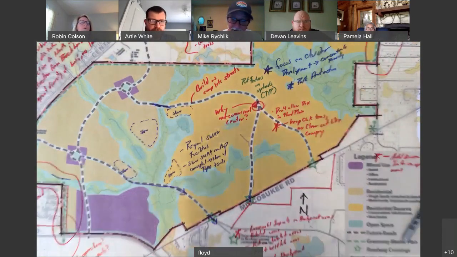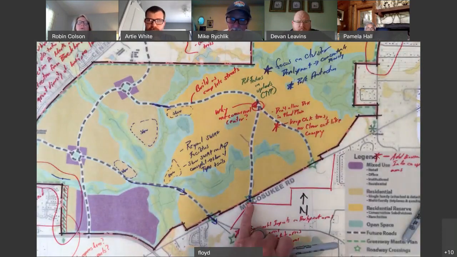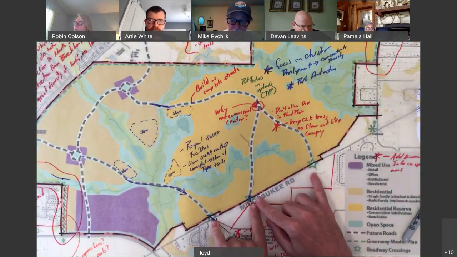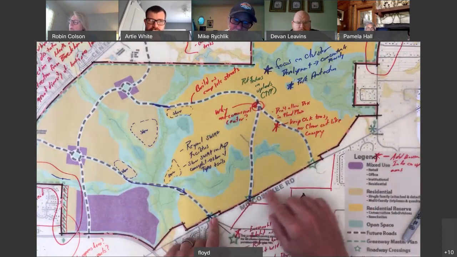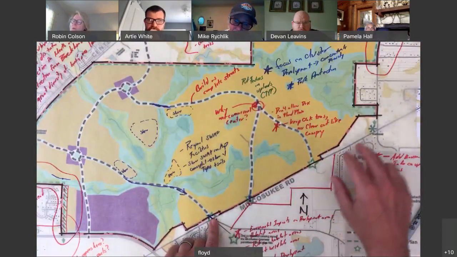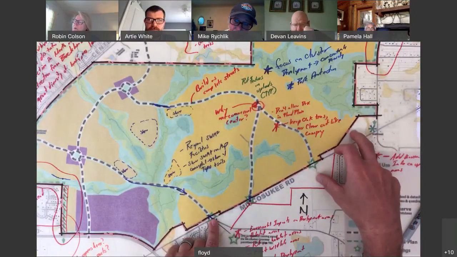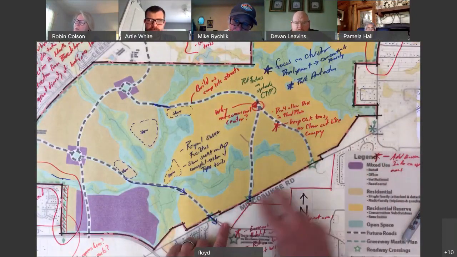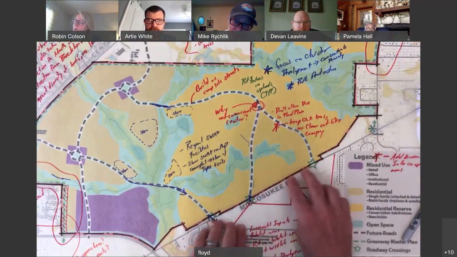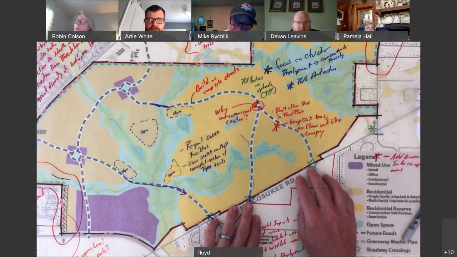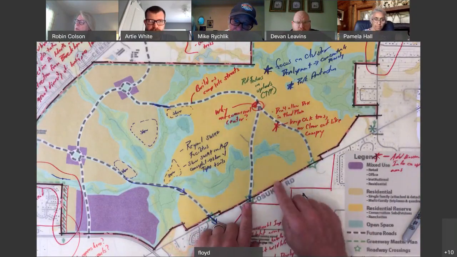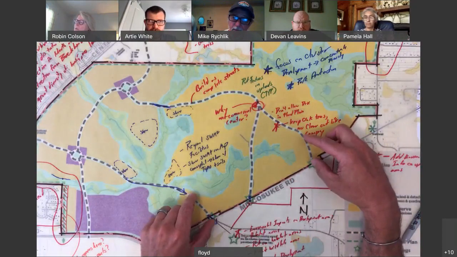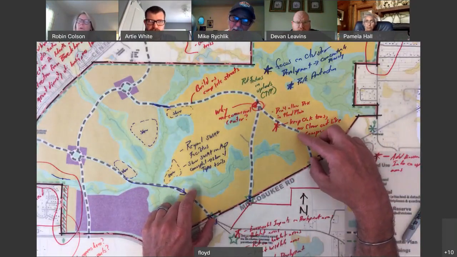That's something we can certainly look into, but I'll throw out a couple of things for thought. The first one is that these connections were pre-negotiated when the family donated land for the Miccosukee Greenway back in the day. So these are pre-negotiated locations from that. The second thing is, if you eliminate one of these connections, you're going to have more focused traffic circulation coming out of the other two.